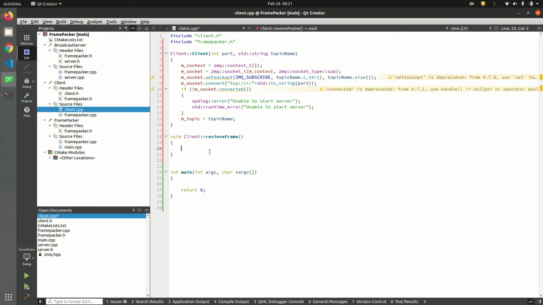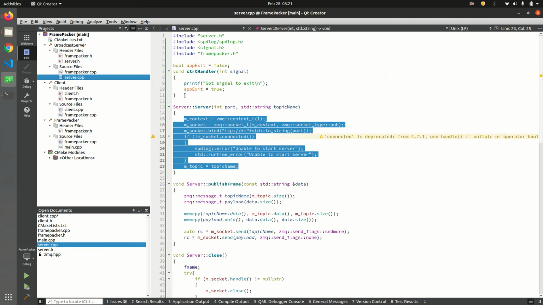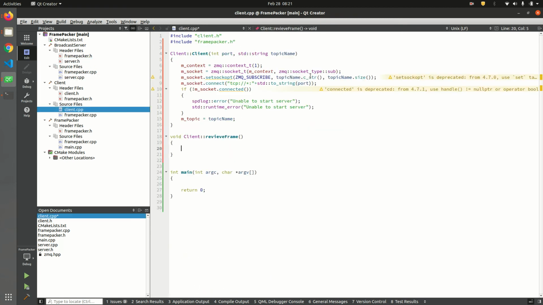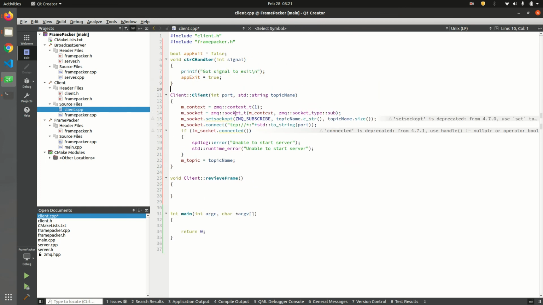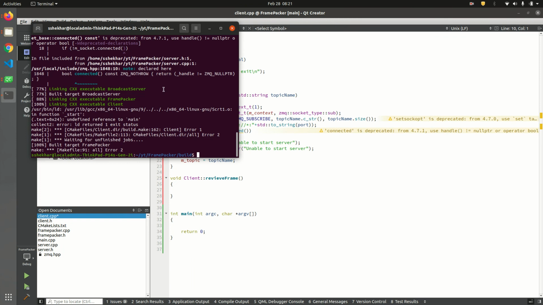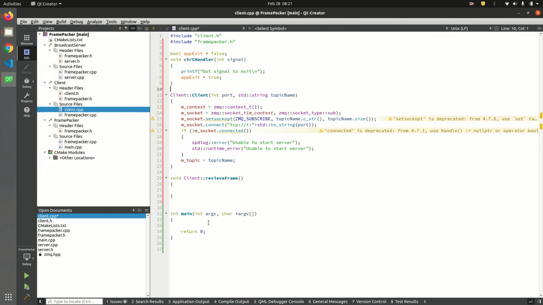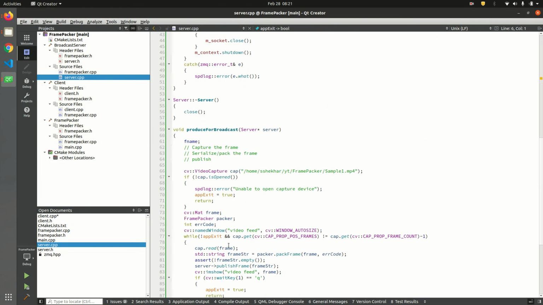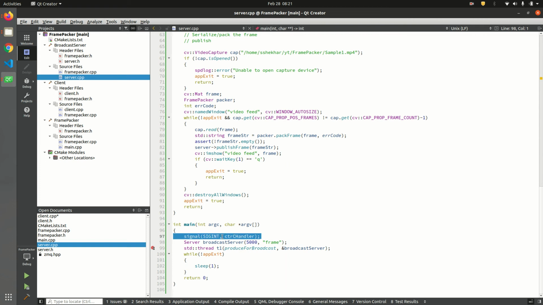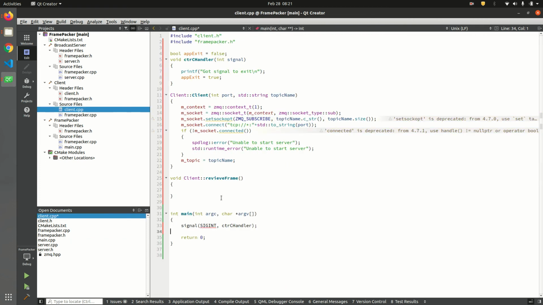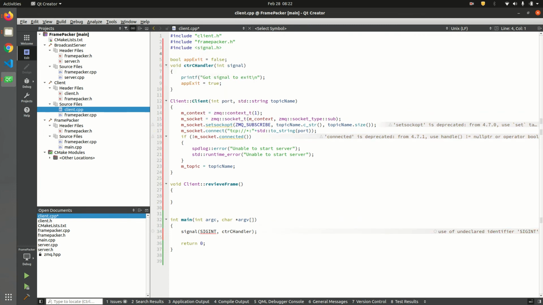Okay, so now we have a receive frame. What we need to do is first have the common infrastructure, so let's copy this, which will make sure that our while loops can exit if required. And one more thing: this is the make of that, and then what we need to do over here is take this and attach it here so that any SIGINT which somebody is throwing can be caught, and we need to include the signal.h header.